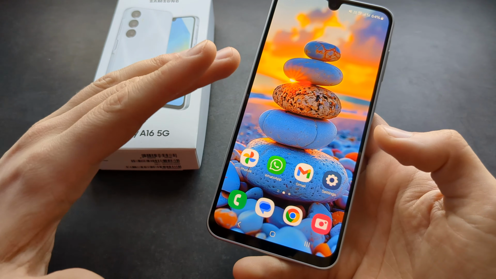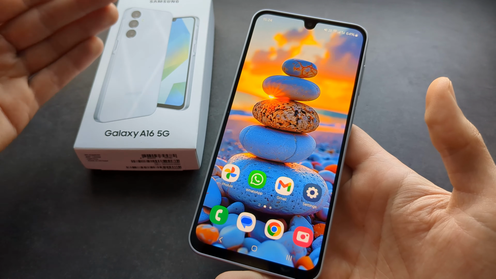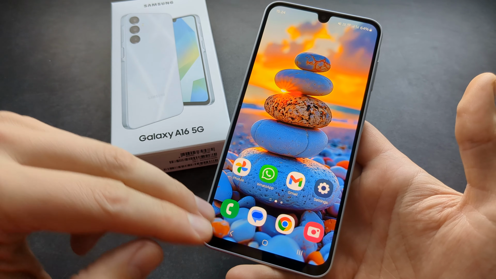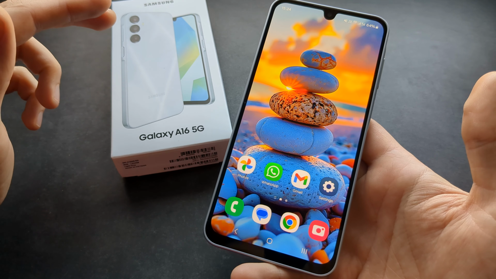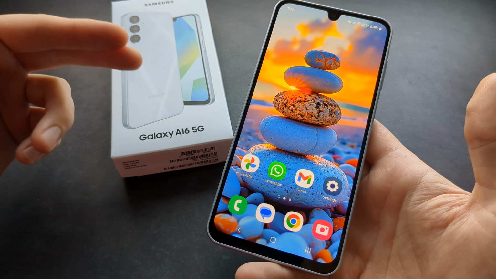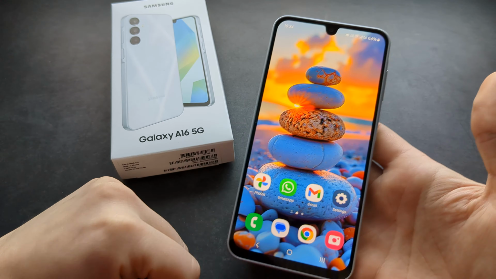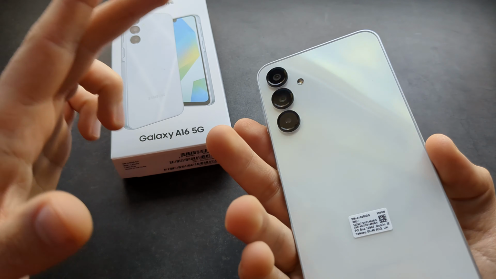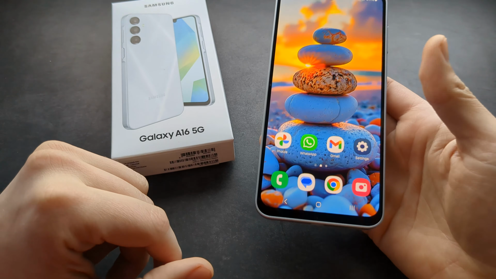But actually the processing of the image and the overall photo quality, from my experience from the few days I have been testing this phone, is very much improved over the past A15. I really suggest to get this A16 instead of the A15, even if it's a bit more expensive, because the cameras alone are super improved on this phone.